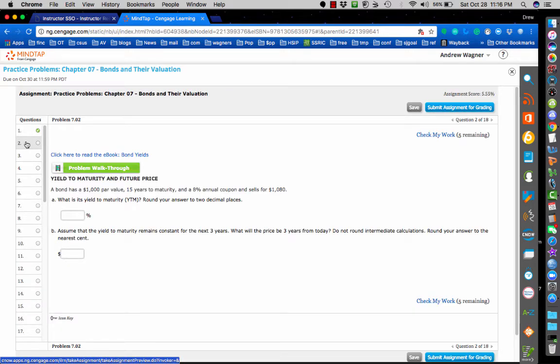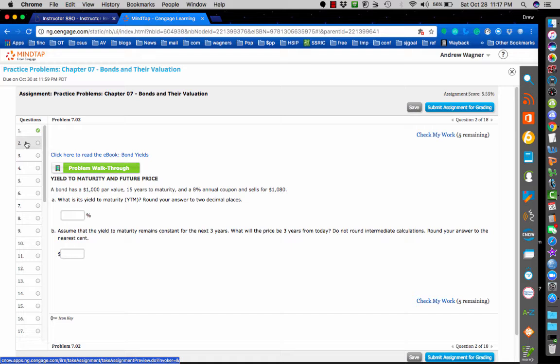This bond, $1,000 par value, 15 years maturity, annual coupon. So N is 15 again. Put in 15 for N. I'm sorry, N is with annual. When the coupons are annual, N is the number of years to maturity. If the coupons are semi-annual, then N would be twice per year, so 2 times the years to maturity. And the coupon rate is 8%. If it were semi-annual, I'd divide by 2, but here again it's not. So I just take 8% of the par value, which is $80. So I put in 80 for PMT.